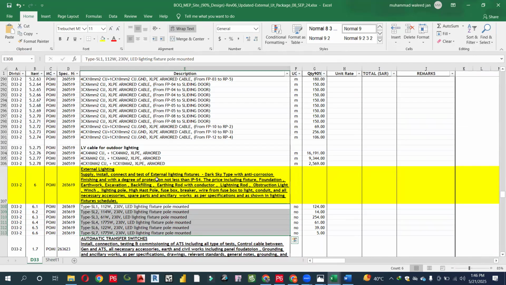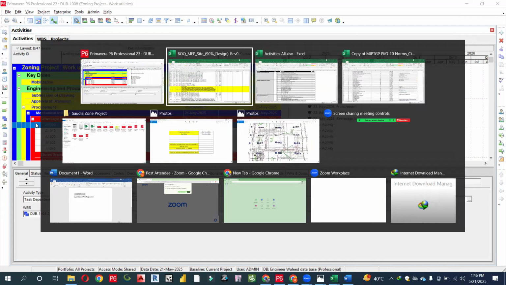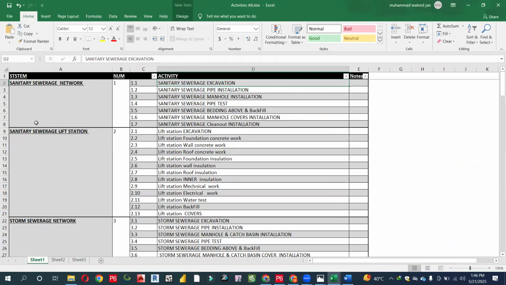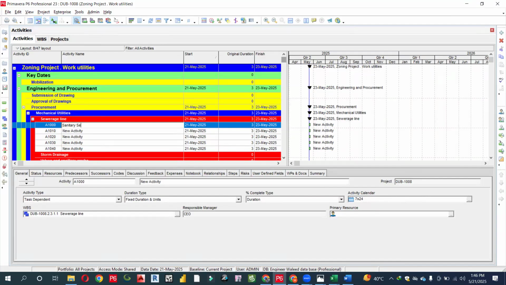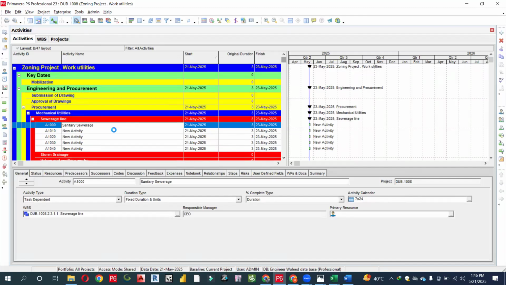You should write over here because we are only at the approval level. So you can write sanitary sewerage work, sanitary manhole, like this.